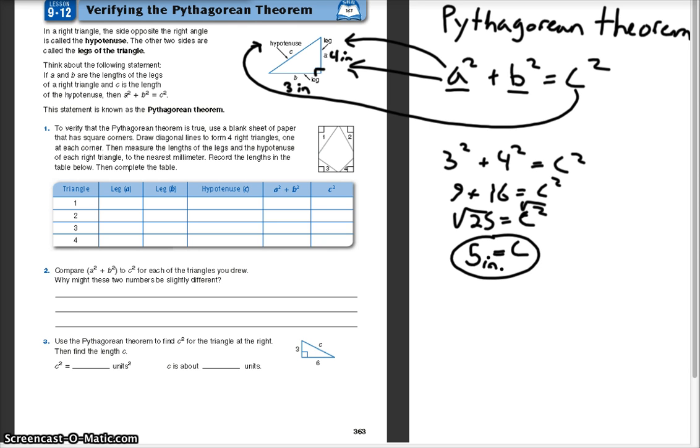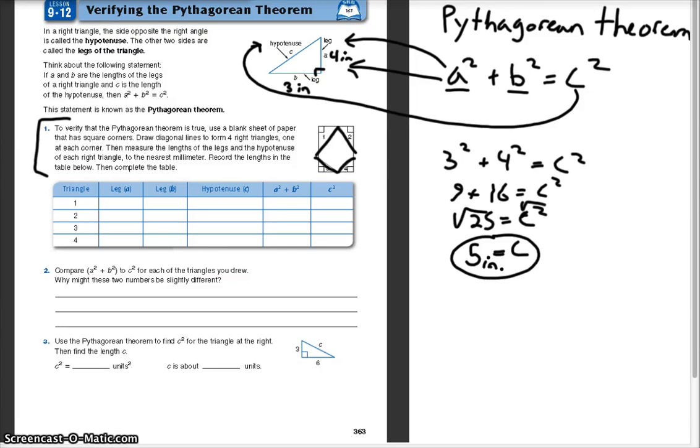So with the piece of paper, the directions are right here. What it's telling you is to just draw any lines from one edge to the other, and you're going to make a bunch of different triangles, and you're going to find the lengths of the hypotenuse without measuring. So do not measure the hypotenuse. Oh, excuse me. Sorry, it does say measure the hypotenuse. I didn't read the directions.